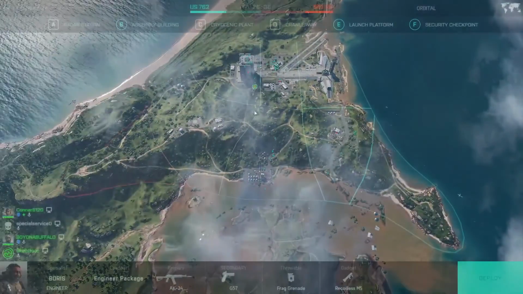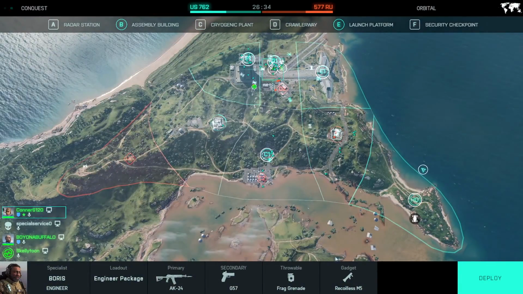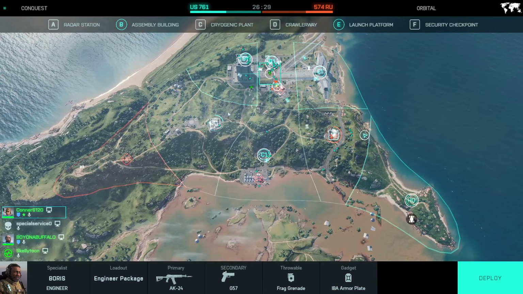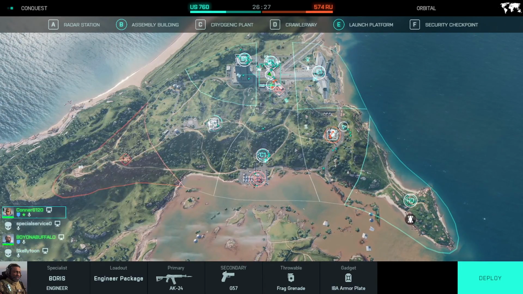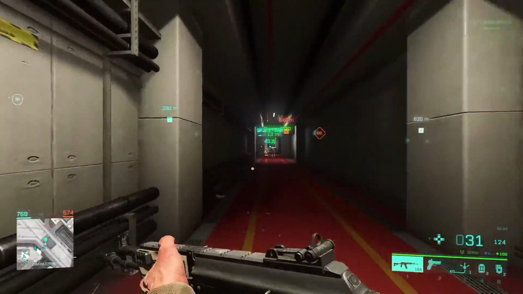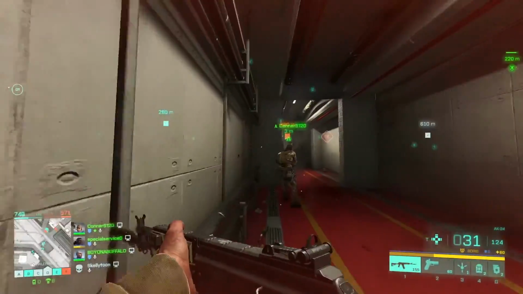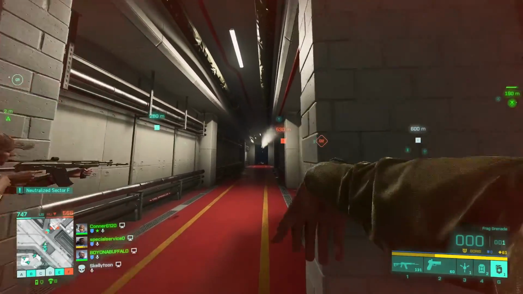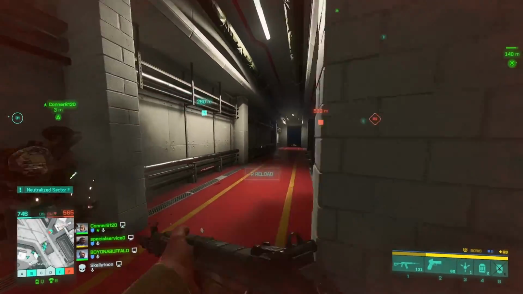AI soldiers. That is a super interesting concept to talk about. I love the implementation of them so far. However, I do find their AI to be pretty stupid, but that may be on purpose. AI soldiers are super easy to distinguish. If you remember the reveal trailer, there's a bunch of those faceless, nameless soldiers. Those are the AI soldiers.